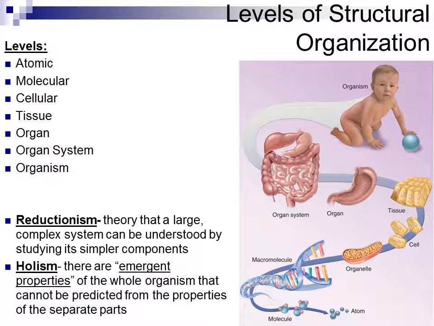Every time we move up to a higher level of organization, look at a larger part, we will see that there are emergent properties, unique features, properties, capabilities that arise and emerge when the individual parts come together and work together. Therefore, while we will definitely be using reductionism to study the human body, don't forget about holism. Don't forget to take a step back and look how the individual parts work together to become more than they are individually, because we human beings are definitely more than the sum of our parts.